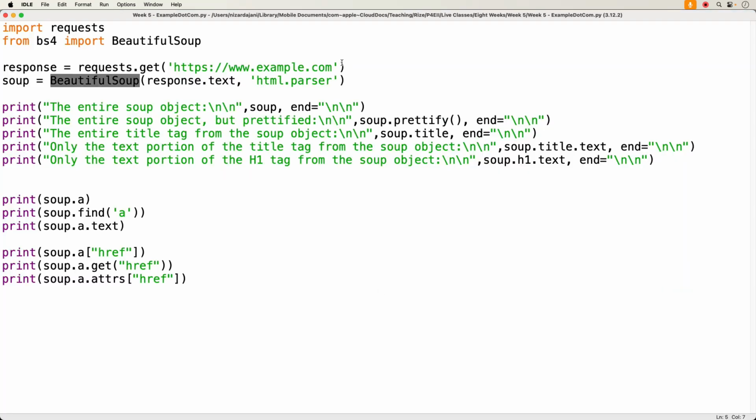For our example, we're going to be using just the built-in HTML parser, and so again, you call the BeautifulSoup class. You need to pass it two arguments. The first one is what text you're going to be working with. Again, our text is whatever you got back from the request object, which is a response object. And how are we going to parse this text? We're going to parse it using the default html.parser option.